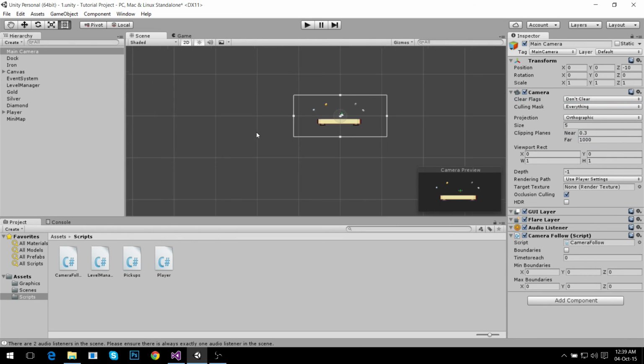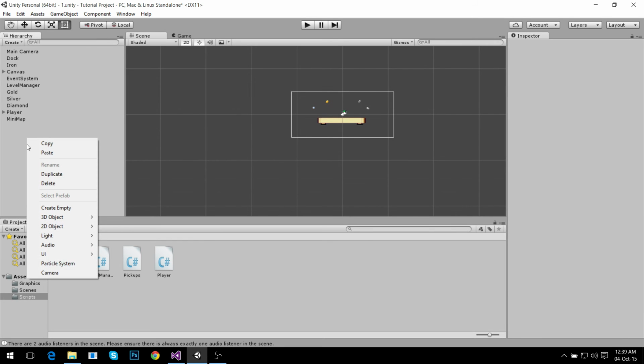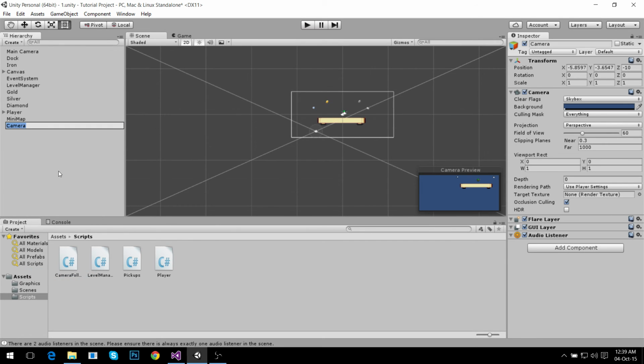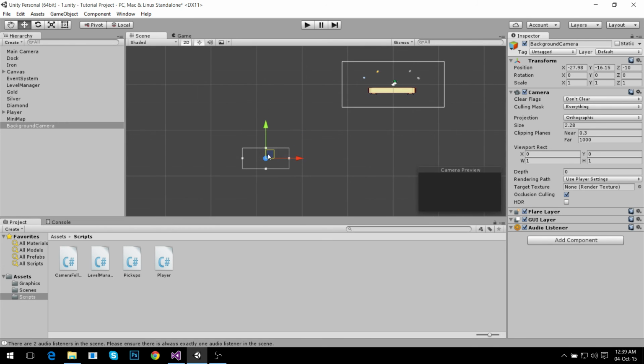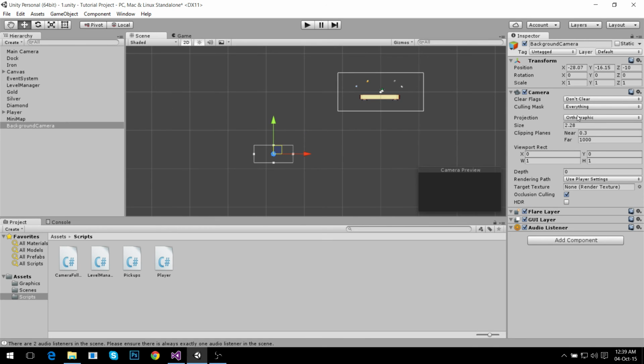We're going to add a new camera that's going to be a background camera. It's going to be called background camera. Again, don't clear. Orthographic, this is actually going to be a smaller camera, and you have to move it to somewhere where the player will not reach. Never. The player's never going to come here.